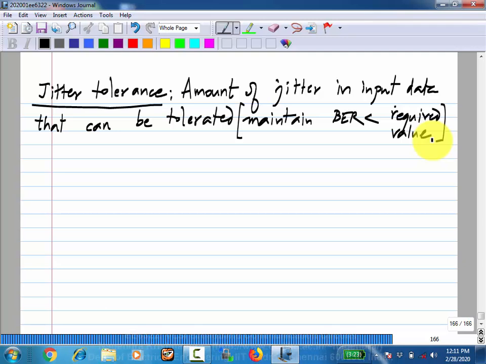Like I said, some of these things make more sense when you don't have the forwarded clock at all. When you don't have the clock from the other side, this becomes a much bigger deal because the only source of generating the clock is the data itself. Okay. But in this case, assume that the input clock jitter is 0.